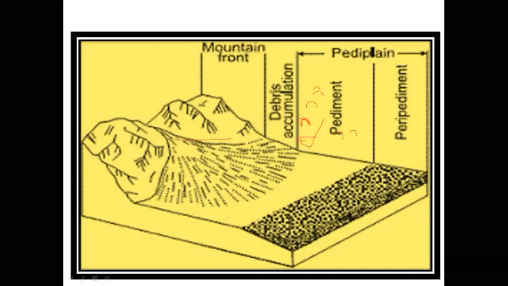So here in this image we can see the mountain fringe. Debris has accumulated, forming a fan-like structure, and many of these alluvial fans join to form bajadas. Here this is a pediment region. In the pediment region, the slope changes significantly from the mountain region. The slope slightly decreases and further decreases. This region is called the peripediment, and this region is the pediment. Together we call that the pediplane. So finally these mountains become a plain region at the end of the cycle.